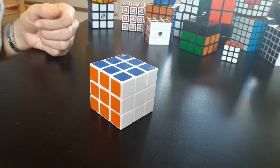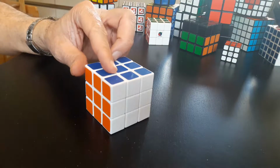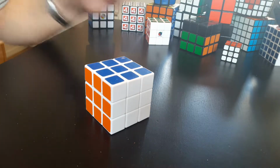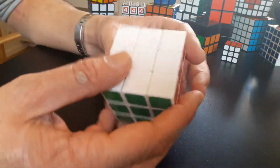Hi everyone, this week I'm reviewing this Diansheng cube. Now it's not a bad cube at all, in my opinion, but it's a very old cube. I bought it in 2008 and it was probably not new back then.